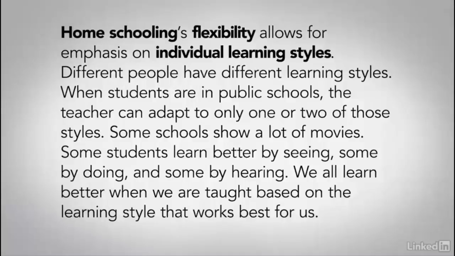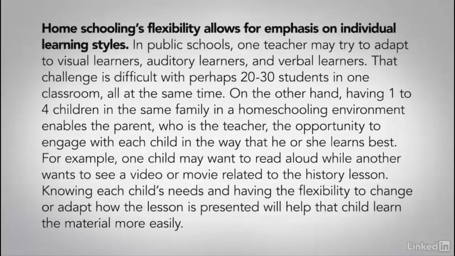Let's rewrite that paragraph using the same topic sentence. In public schools, one teacher may try to adapt to visual learners, auditory learners, and verbal learners. That challenge is difficult with perhaps 20 or 30 students in one classroom all at the same time. On the other hand, having 1 to 4 children in the same family in a homeschooling environment enables the parent, who is the teacher, the opportunity to engage with each child in a way that he or she learns best.